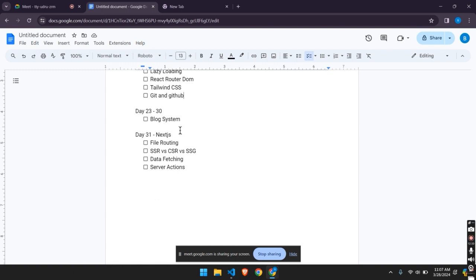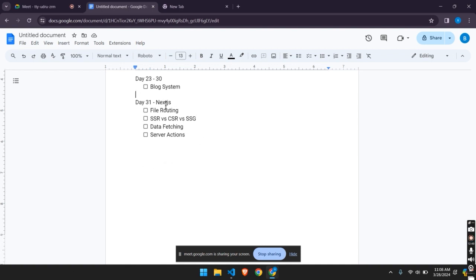And then at last we'll make a fully functional blog application, with functionalities like authentication, authorization, comments, likes, everything. In this blog system we are going to use different libraries to handle those things.